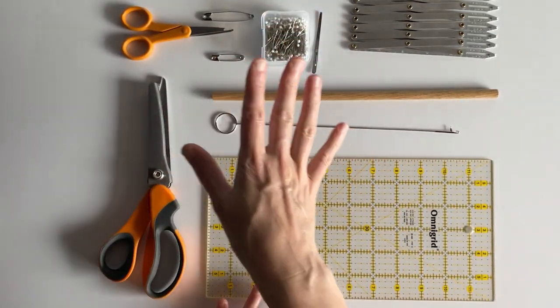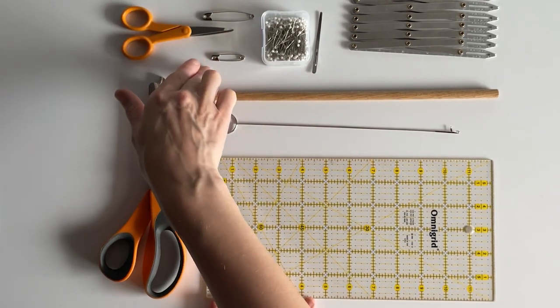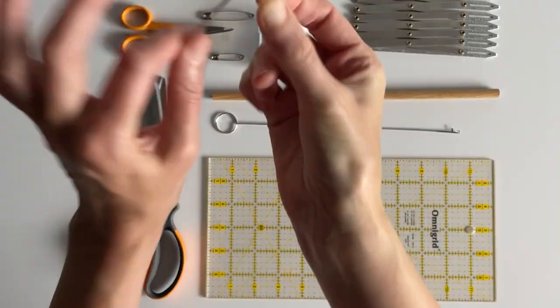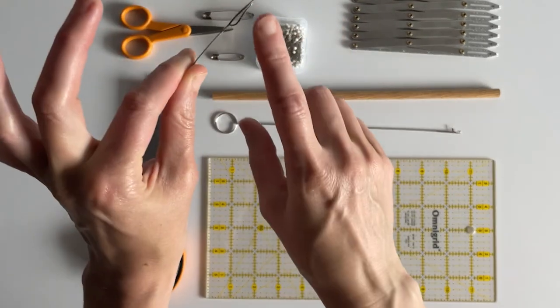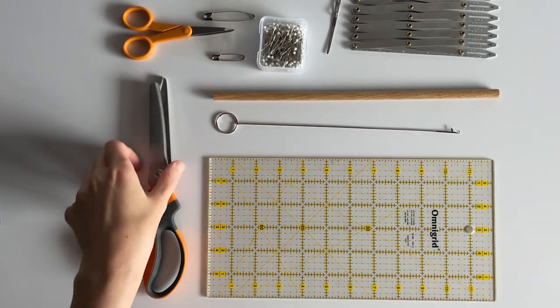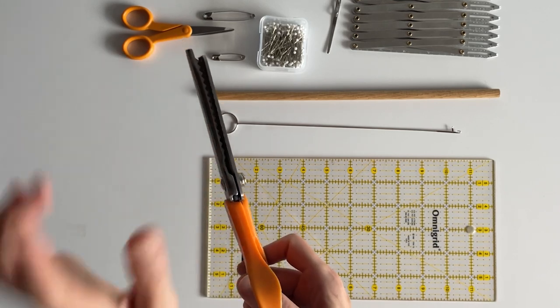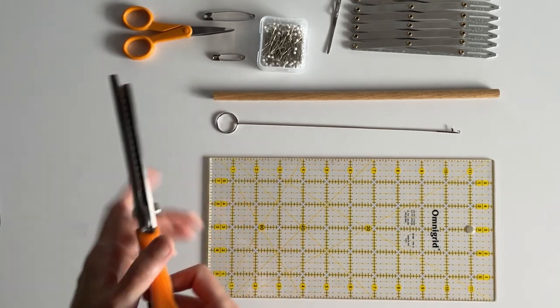And then for fitting, I like to use the safety pins. They can also be used to insert the elastic, or I like to use this bodkin to insert the elastic. The thread snips I just use all the time. Finally, I like to use my pinking shears to finish the side seams on the facing. So just one little step for these.